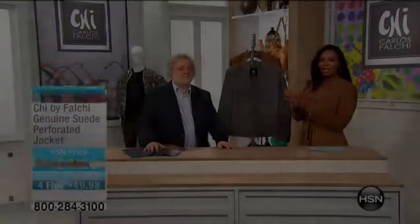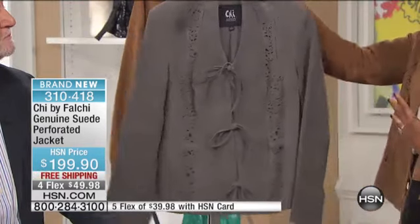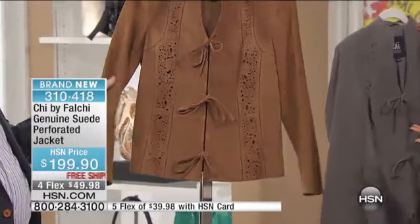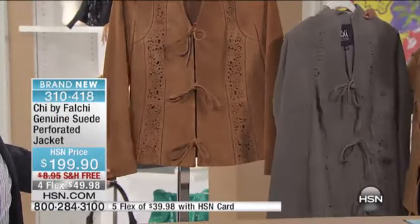Carlos Falchi for the accessories and the handbags that he brings to us, but he also created a couple new jackets for us for this season, and I'm wearing this one. And I don't want to take it off because I feel like it was made for my body. That's the power of cutting properly for a woman's body. You're going to get that in this jacket in either the dark gray or in the cognac. Obviously, I'm wearing the cognac. And you order this one in your regular size, extra small through 3X.